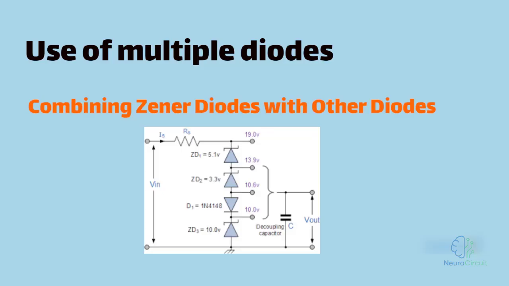4. Combining Zener diode with other diodes. Zener diodes are often used alongside other diodes in protection circuits. These diodes are designed to operate in reverse bias and regulate or limit voltage. Features and applications. Voltage regulation: by combining Zener diode with rectifier diodes, you can maintain a constant output voltage at a specified level. Protection from overvoltage: Zener diodes are often used to protect circuits from excessive voltage.